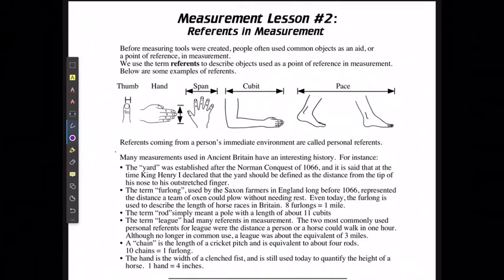For lesson 2, we're talking about reference, which is an idea that is going to be more prevalent on the imperial side of things than it is on our metric side of things. Before our metric system existed and we were using the imperial system everywhere for feet, for inches, for all that, it was based on things that were available within the community or that you had readily available, frequently using parts of your body in order to do the measurements.